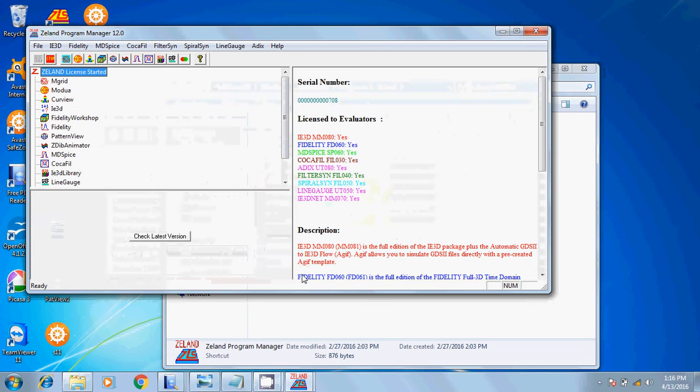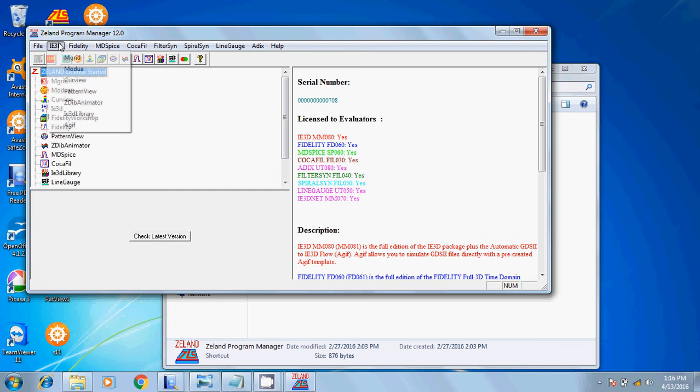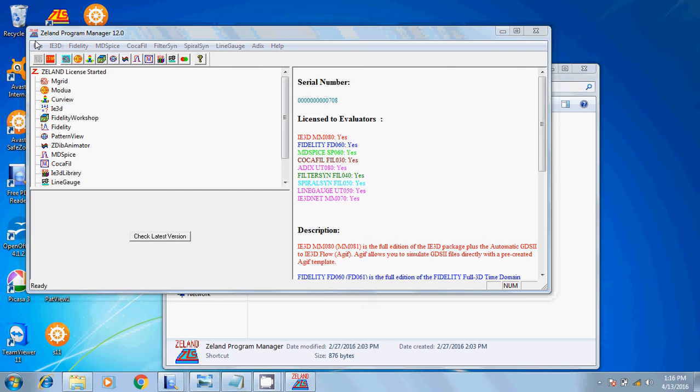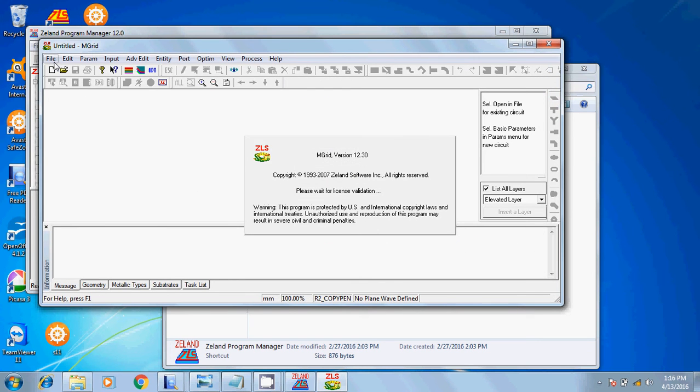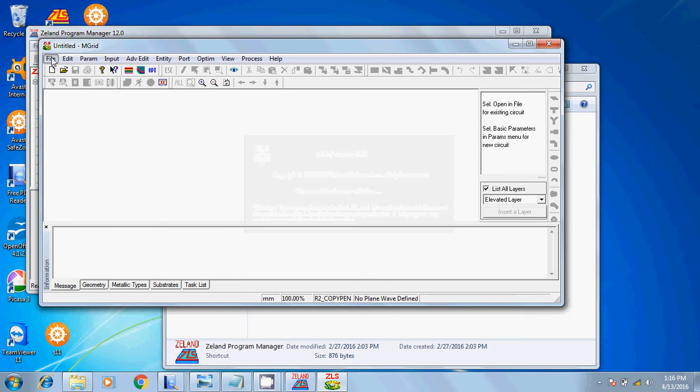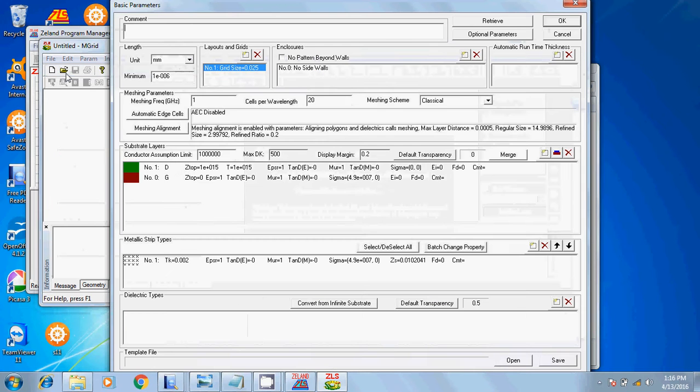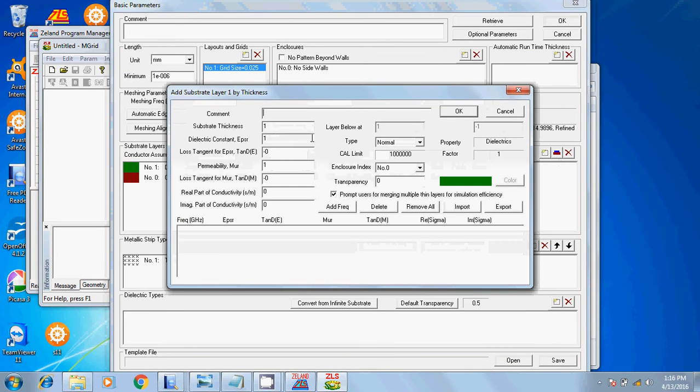IE3D Program Manager, MGrid, file, new file. We need to add a substrate. The thickness of the substrate will be 1.6.